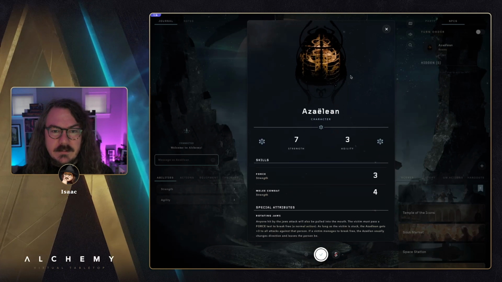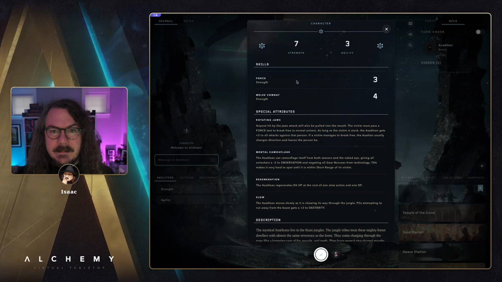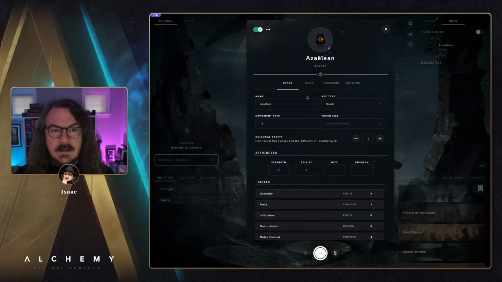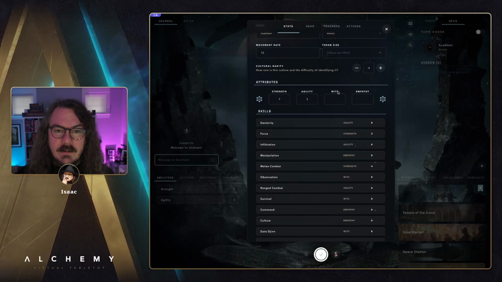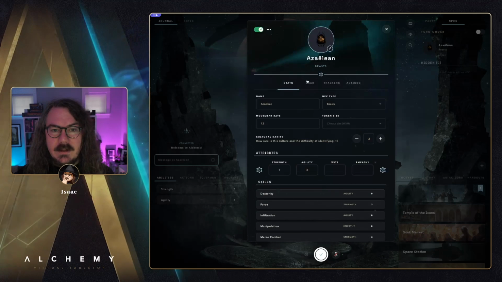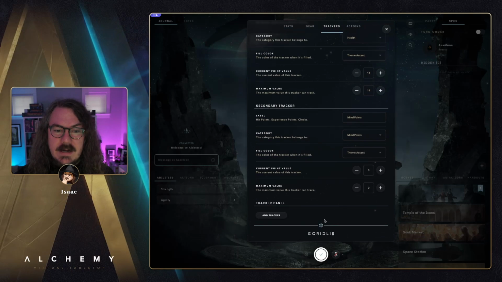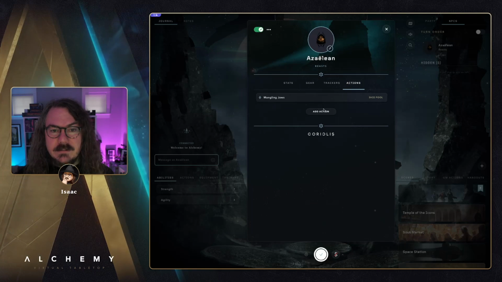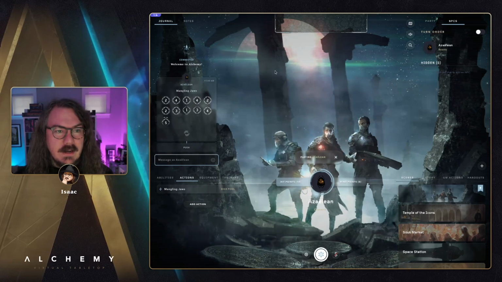Opening up the character sheet, we see all of the cool stuff for this NPC. Your abilities and skills up here, your special attributes and description. And of course, the edit side is pretty much dialed in for the system as well. You can go in and edit all of the attributes that you may have for the character, skills, and of course the core Alchemy stuff such as gear or equipment, different trackers, the primaries, and then any secondaries that you want to include in the tracker panel, and the ever-present actions, which it looks like this one's set up with a very cool mangling jaws. Oh, that's a lot of dice.